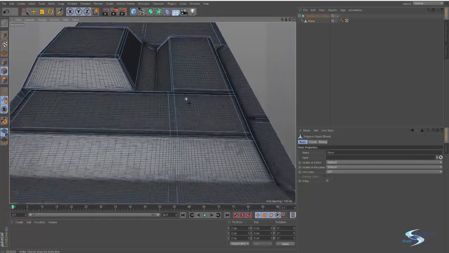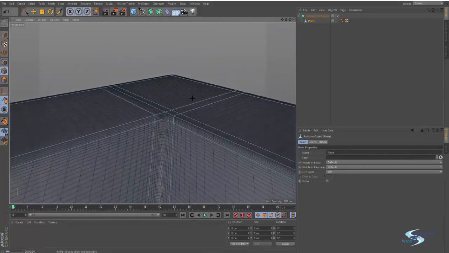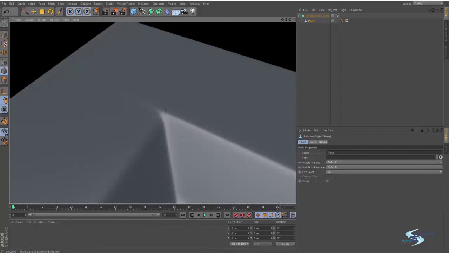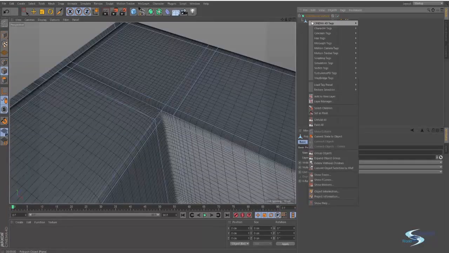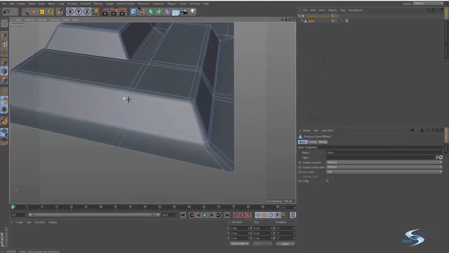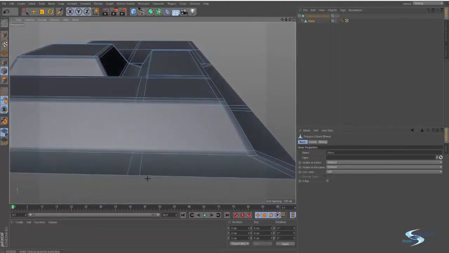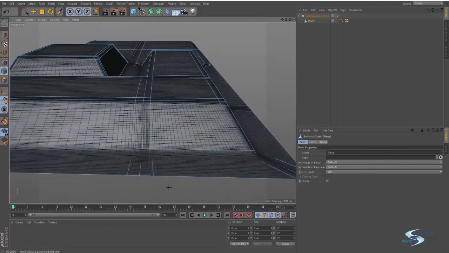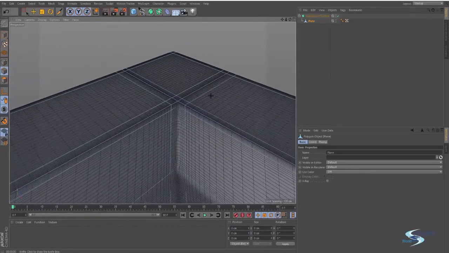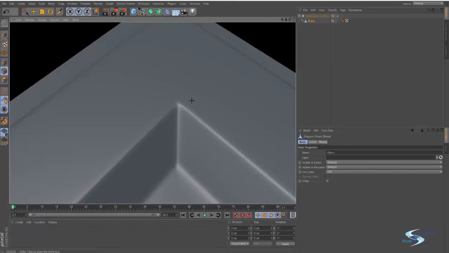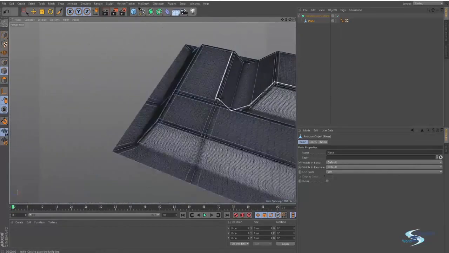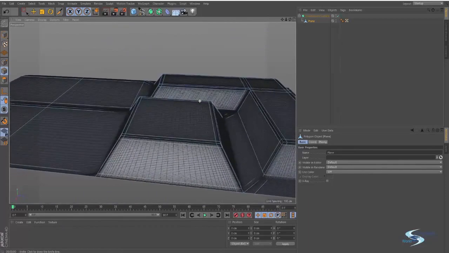and I can actually see, if we take a look at this corner right here and I render, you're able to see that we have got a line going in. There's a little bit of an artifact going in right here, and that's because I don't have a loop going through here. And if we press Q, then you'll be able to see that there are in fact no loop going here. So if I create the loop, subdivide, and render, then you're able to see that the loop or the artifact is gone, and we're left with clean geometry.